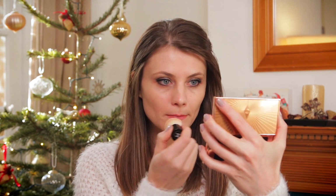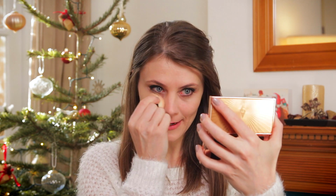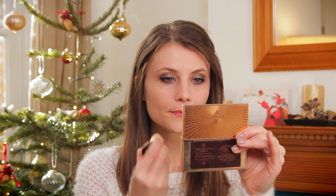I found that it doesn't pick up too much product. It allows you to build coverage as well. Vitalumière Powder Foundation has got a nice radiant finish. It doesn't look powdery, it looks very, very smooth on the skin as well. If you find that you have any imperfections, just take a bit more on your brush and dab in that area. And that's your application. There's no need to finish off with a powder. I find that this will last all day long and I wouldn't need to reapply or powder, really nothing.